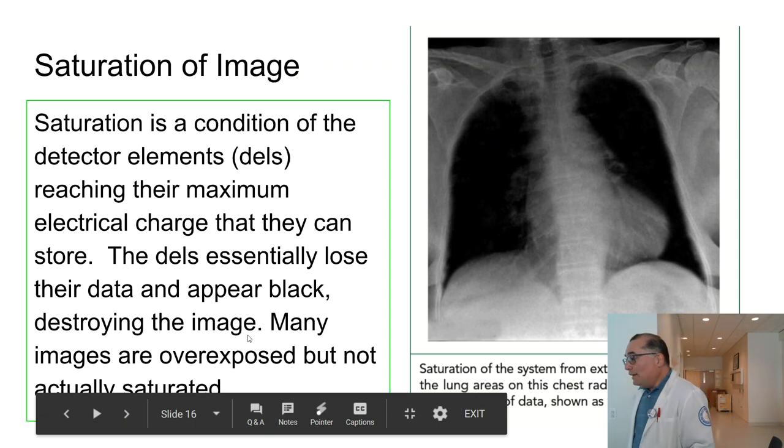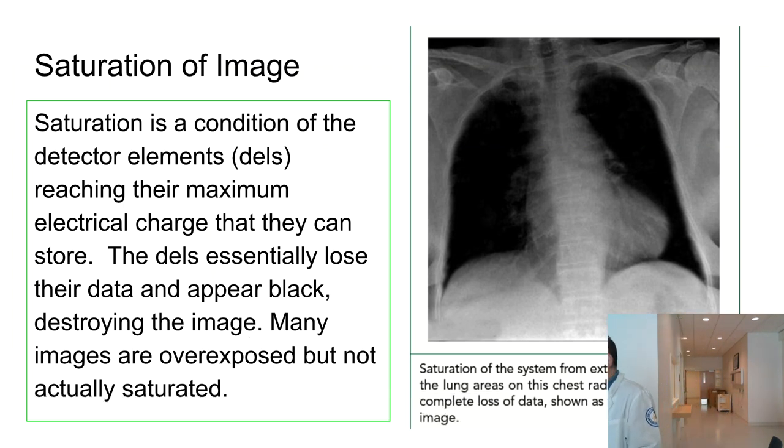So, is it possible to use too much and have it affect the image? Yes, but you have to use an awful lot. I won't take the time to do this, but we could do it in the lab. What I've had people do is keep doubling the mAs. The reason why these are wrong is because one of the students misinterpreted what I said. I wanted them to keep doubling the mAs, but instead they kept doubling the mA station, which actually gave us the same exposure, because every time they doubled the mA, the time went down by half in the background, right? So the exposure ended up being the same. I even got confused because I so wanted it to change. I looked at the last one and thought, it looks like there's a little difference there.